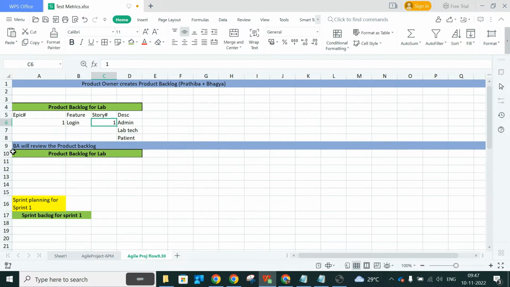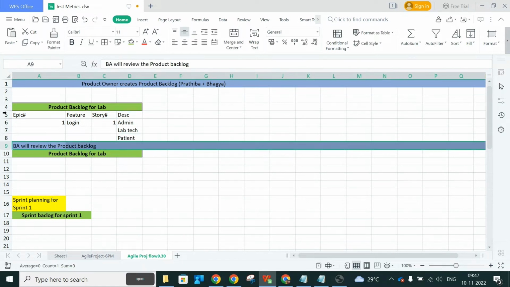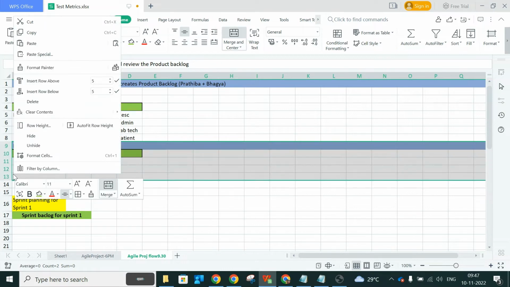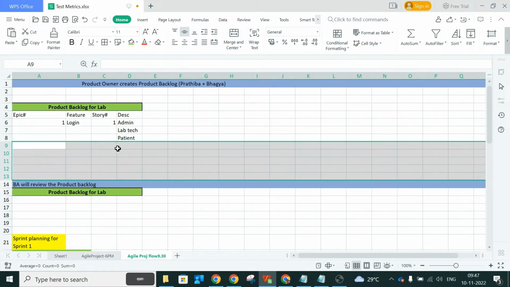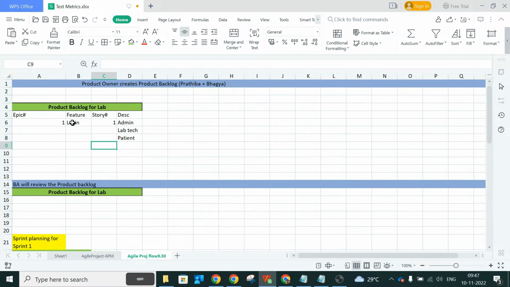Yeah. So this is how the stories would be. Okay. So for this login feature, we are having 3 stories. Okay. Is everyone clear?